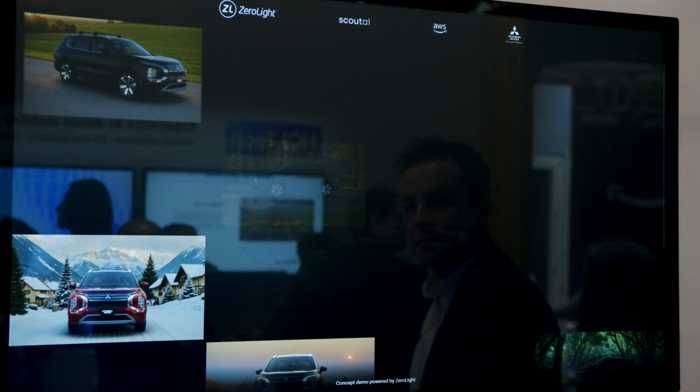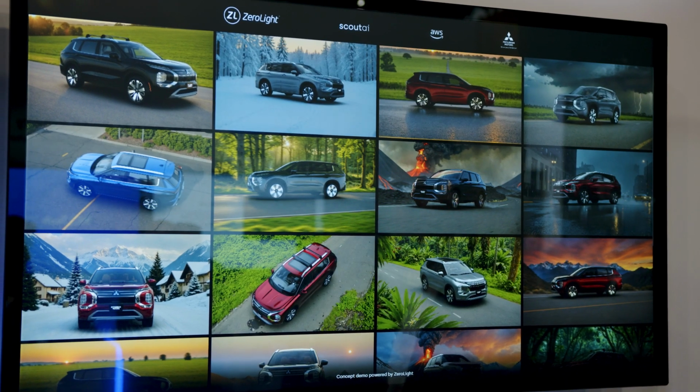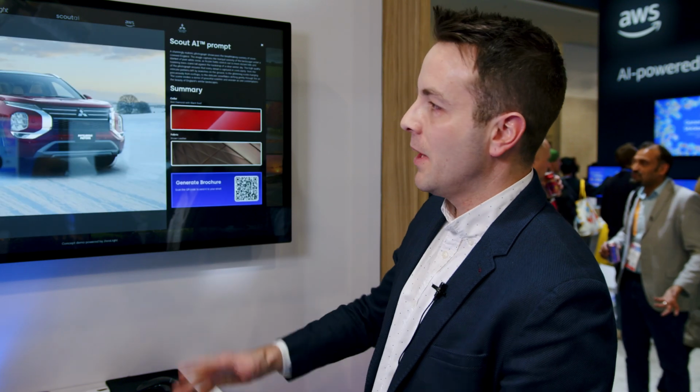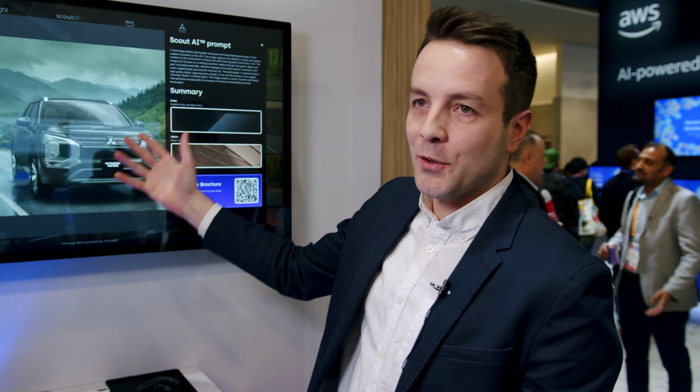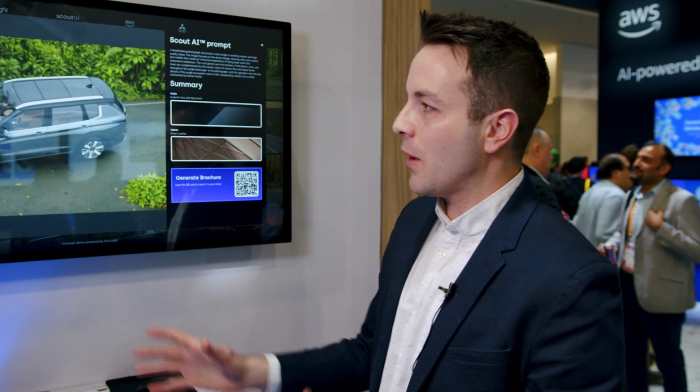We have got a selection of images that we've created previously, so again representing different lifestyles, demographics, locations, anything from snow in England, for example, which we've just left, right through to sort of forests in autumn, rainy sort of mountain passes. So again, just targeting different people, different locations, different choices of product. Really, really simple with Scout AI.